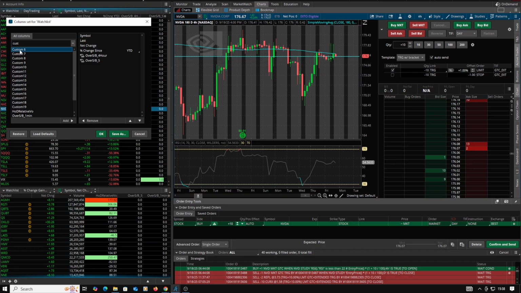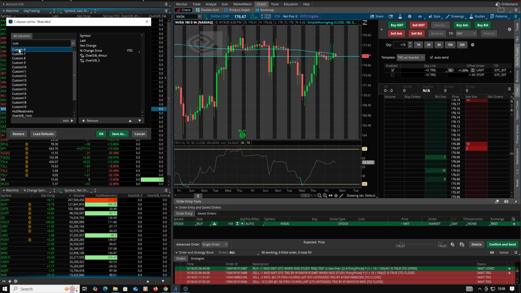Why is there custom 6, custom 7, 8, 9, and so on? Because I used the previous 5 customs to customize my own scans. For you, it might be custom 1 first, from 1 to 19. For me, it's from 6 because I already used the previous 5.